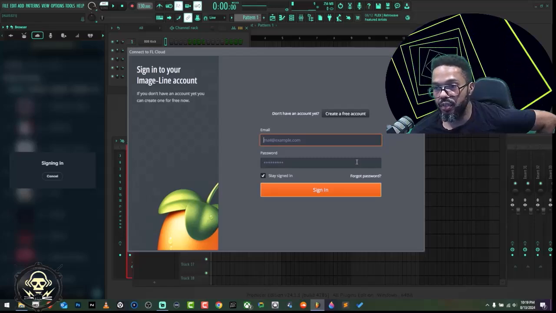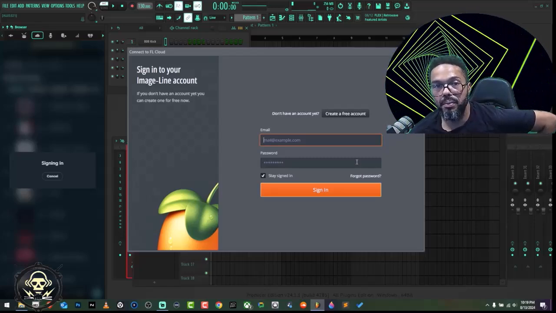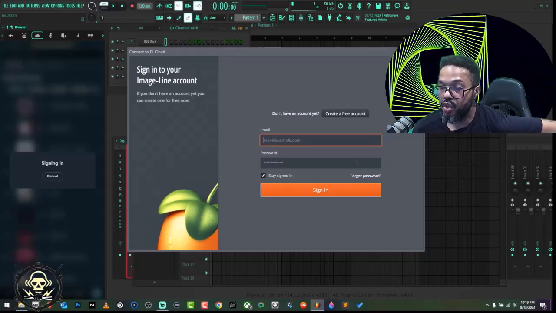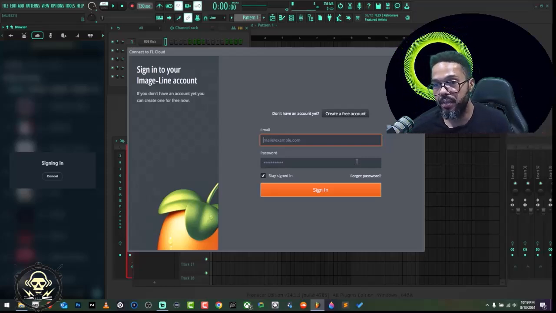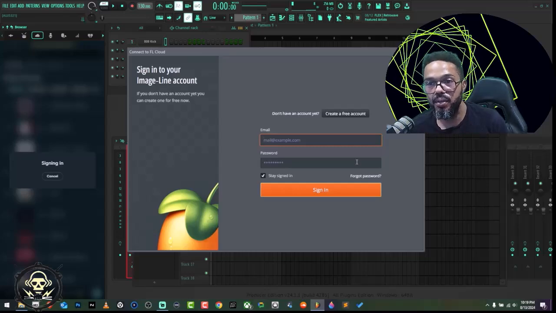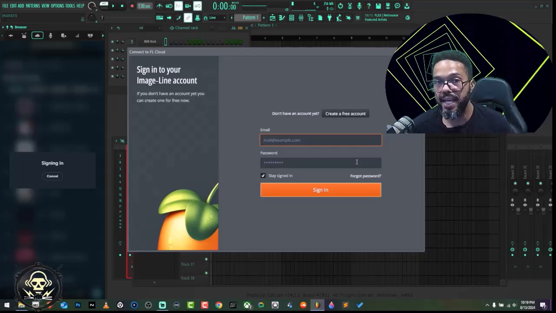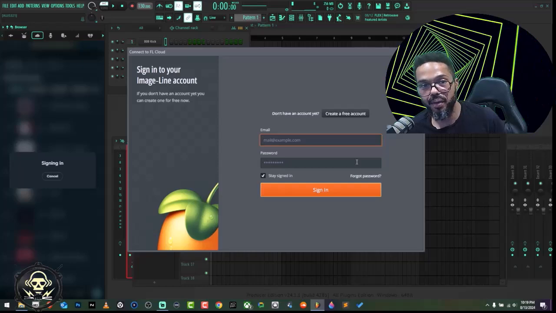Deleting that Edge folder will force that to happen, and you can go ahead and fix your login problems hopefully that way. If you have any ongoing issues, make sure that before you contact ImageLine support that you run through all the steps that we just talked about here in the troubleshooting section, because that lets them know that you've already run through some of the steps that they're probably going to have you run through anyway, and it hasn't worked, so you'll get to a resolution for your problem much quicker that way.